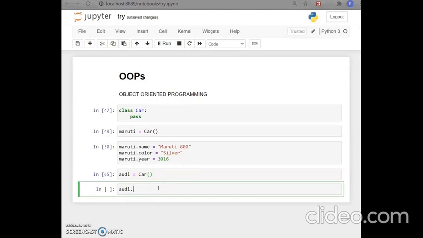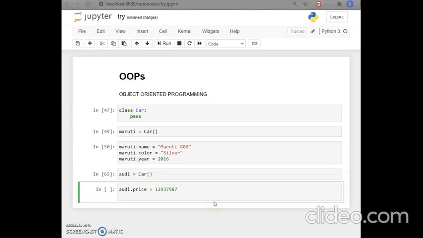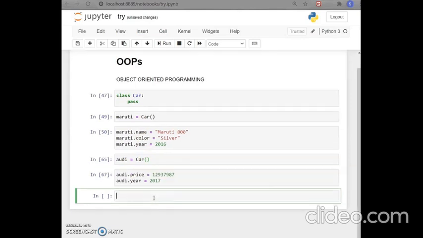As I said, they all have different things. So Audi dot price, right? Let me just write any random number as of now. That is Audi dot price, and it has a year, right? Audi dot year. Now, when I make the class, as of now I have not passed any attribute or anything into the class. But when I do that, at that time, what is common I'll have as an attribute of the class. But one by one, we'll be doing things. So say I bought that in 2017.